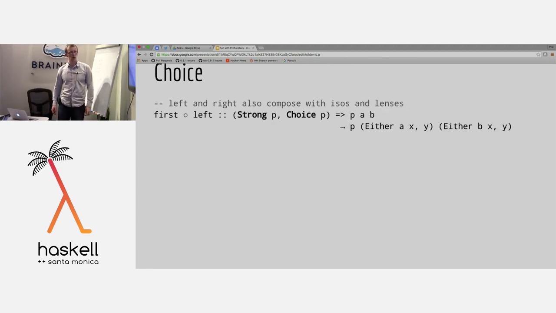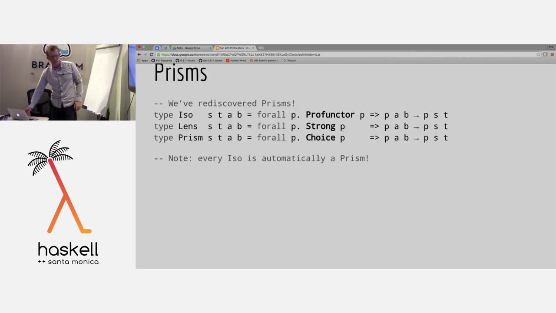but again, they all compose with each other, right? So you have all these families of things, and they all compose. So you can say, look inside the first element of a tuple, and then check whether it's the left-hand side of an either. So that's identifying this A inside this either inside this tuple. Okay, and you can also compose them with isomorphisms and stuff, right? So you could stick a swap or an assoc or whatever in there, and it would work too. Okay.